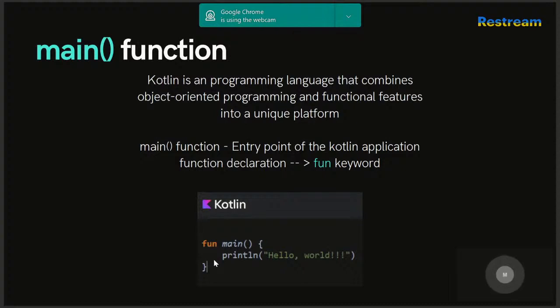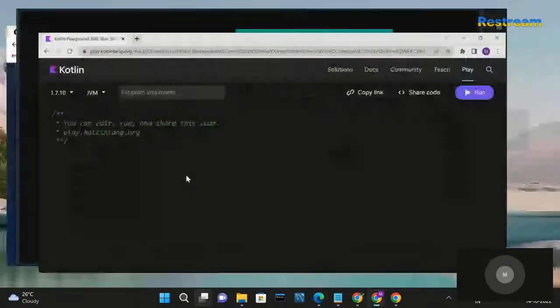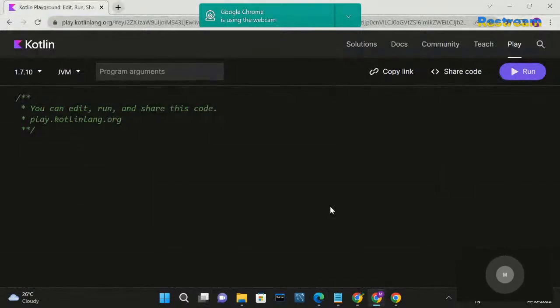Yes. So now I will practically show you how to code in the Kotlin programming language, and I will teach you certain basic coding with Kotlin. And for that, I'm going to use an online IDE platform called Kotlin Playground. So this is how this particular Kotlin Playground looks, and it's simple. You can just go to your browser, type Kotlin Playground, and click on the first link, and that will direct you to a page like this.